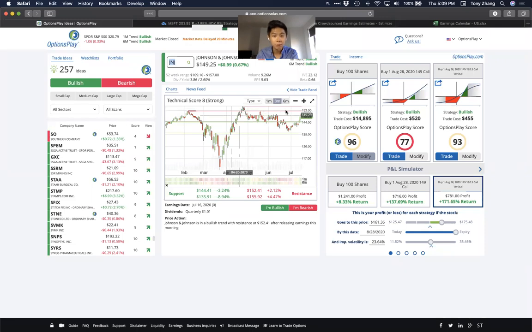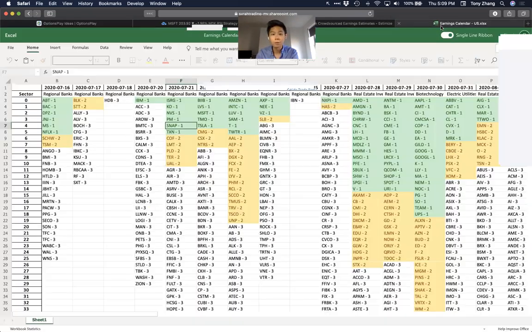Oftentimes I have noticed that after earnings, the spread between the bid and ask becomes huge. Even if the earnings go in my favor, I sometimes lose on that spread. How to avoid that? There's only one way to avoid that. Only trade the very liquid names. The very liquid names will not see a huge increase in spread around the earnings announcement.